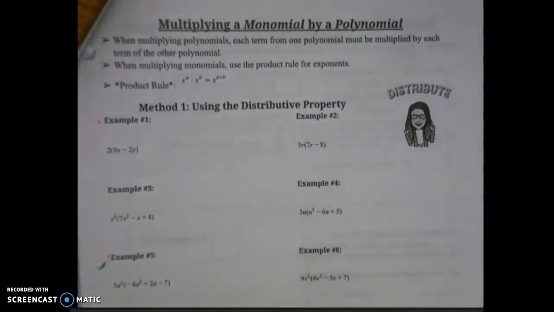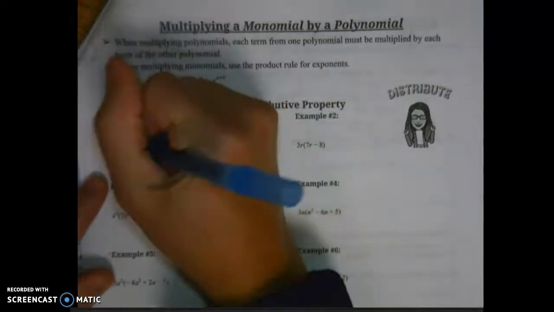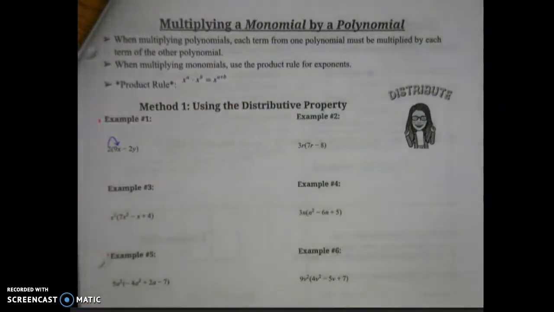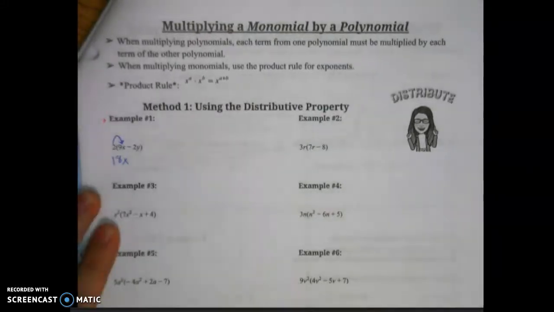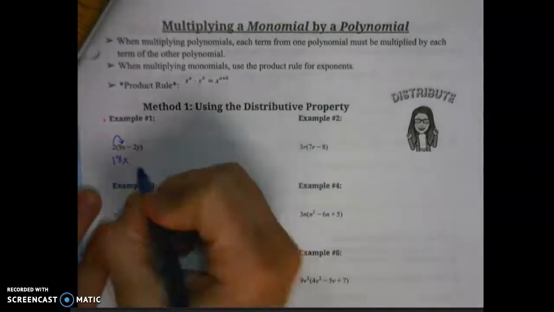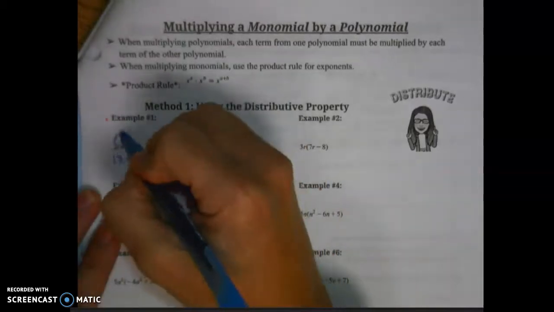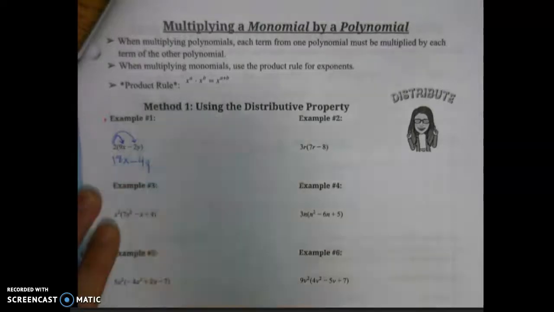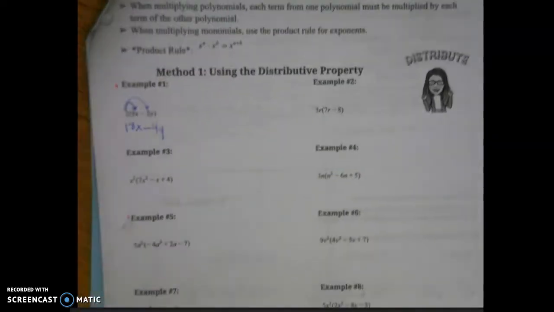Okay, so let's take a look at example 1. The monomial out front is a 2, so we'll multiply 2 by the first term in the parentheses, that's 9x. So you multiply the numbers, 2 times 9 is 18, and then you'll bring down the x. Okay, this is subtraction, so we're going to bring down the minus sign and do 2 times a minus 2y. 2 times 2 is 4, and then I'll just bring down the y. Okay, that's it. Okay, we're going to skip down to example 5 now.